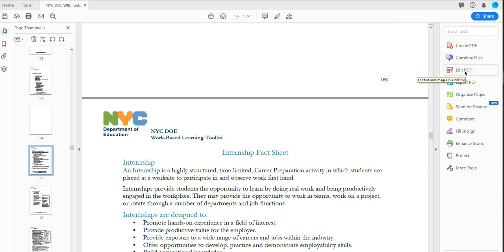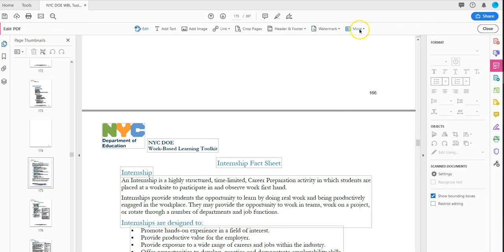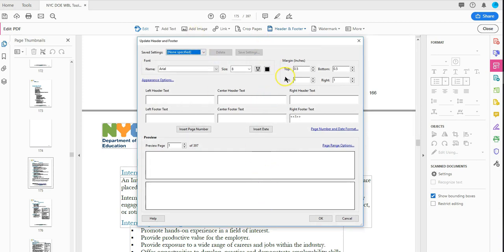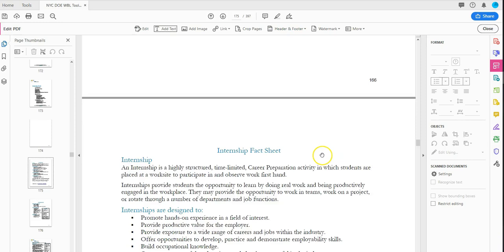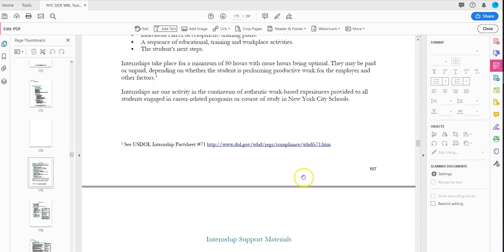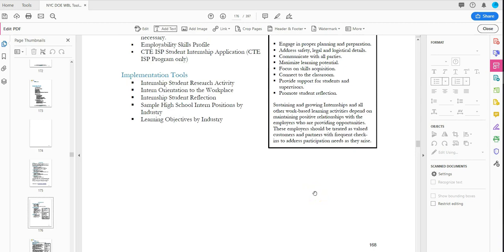I will say, though, that where this is located in Acrobat is going to change based on the version of Acrobat you have. Ultimately, you're going to want to go to Tools and Edit PDF, at which point you should see the option to update your header and footer. All that's doing is running through and reapplying the pagination again. So I don't want to change any of this, so I'm just going to click OK. And then it's going to update them all. And then if I look now, all of a sudden I've got pages 167 and 168, which is great.